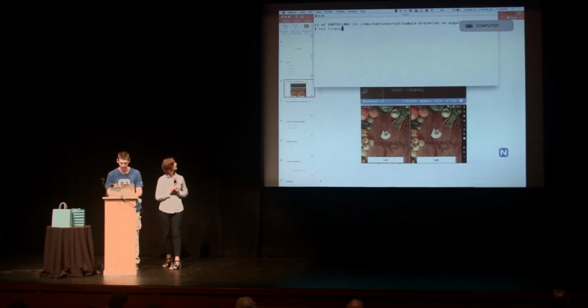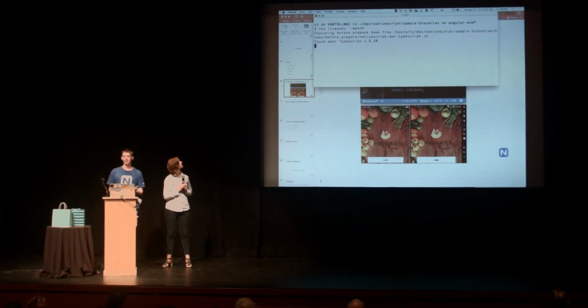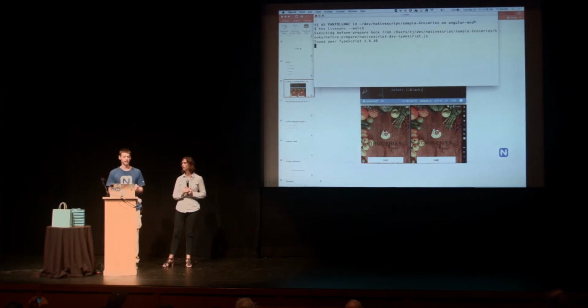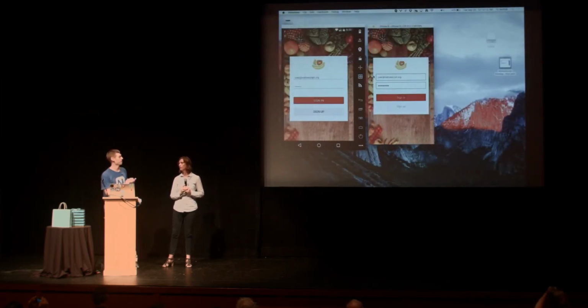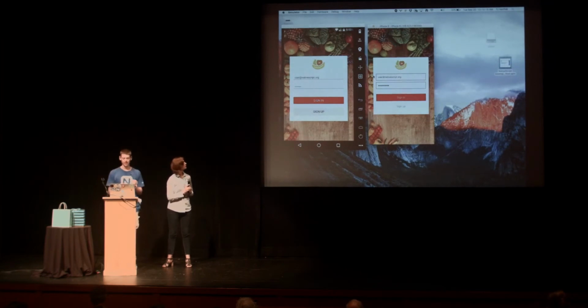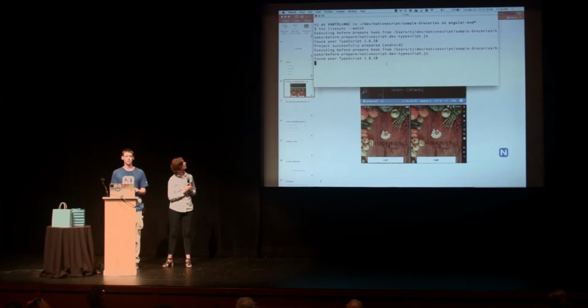So I have my little app here, and I'm going to start up live sync. Now, if you've used this command before, you know that previously you would have to say live sync, and you'd have to say iOS or Android. You'd have to be specific. But now, you can just generically say, watch my code with live sync. And the live sync command is smart enough to detect any devices. In this case, it should pick up on my Android and iOS device that I have sitting over here. It's also going to take a minute because it's going to set up some TypeScript watchers, do the necessary work to get us up and running.